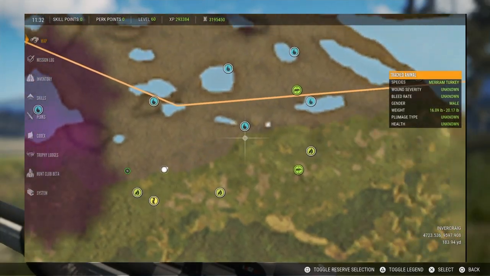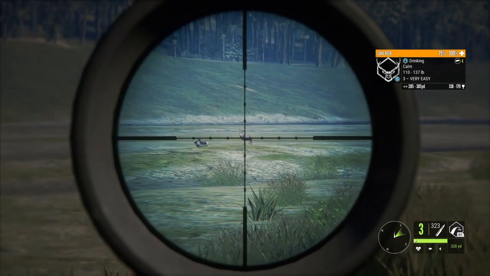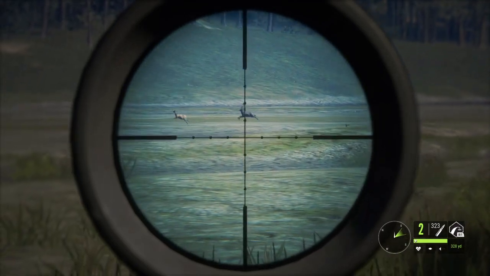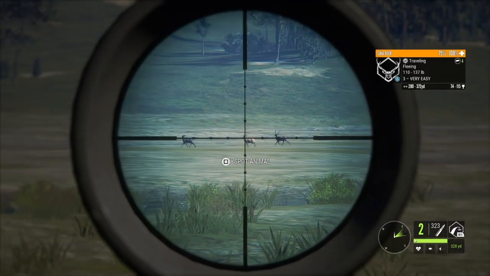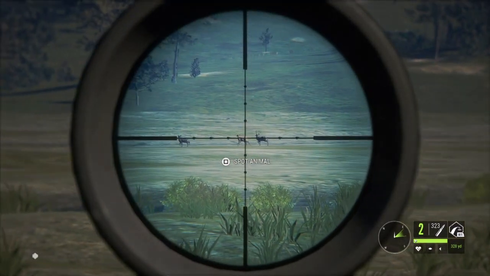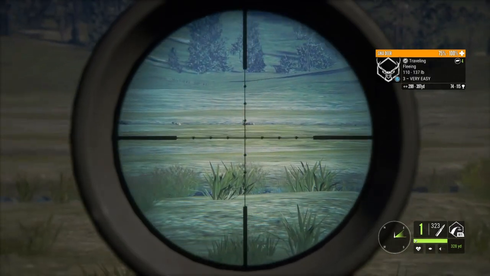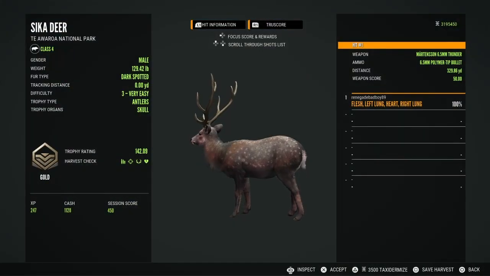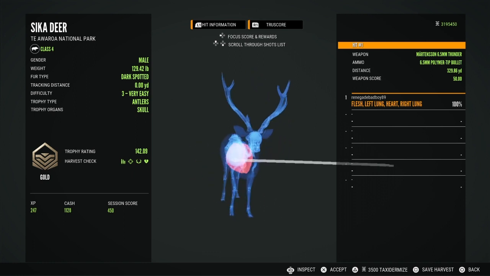I'm going to verify that other one. All right, he's pushing 300. I can't believe I dropped him. There's another level 3. I'm not too sure if this is going to work. It did connect, but I'm going to say that's a non-vital. And this guy, I did drop him on the spot. Oh wow, pulled off a double lung and heart at 329 yards.